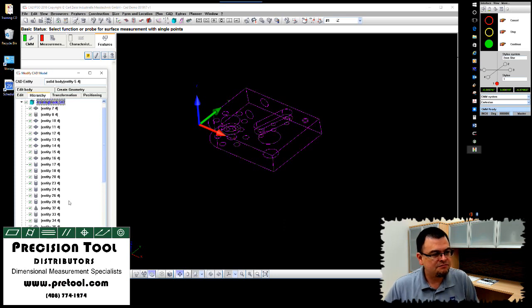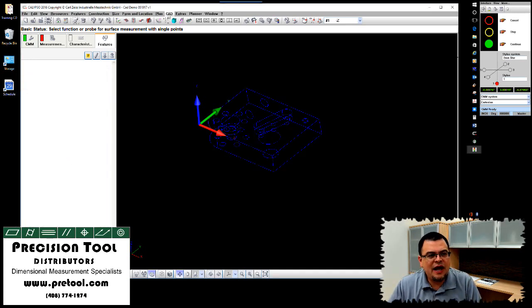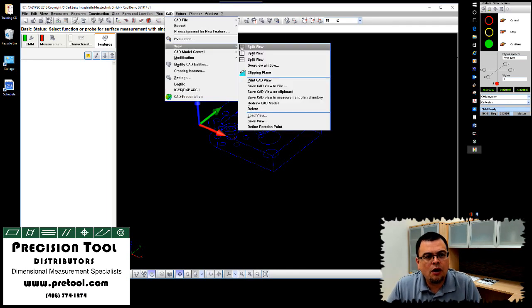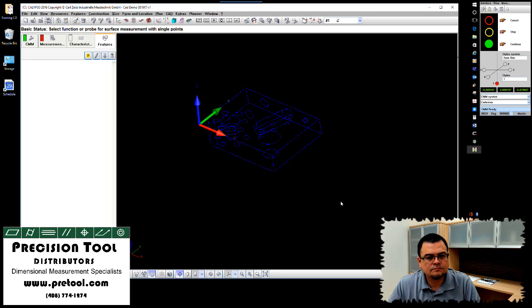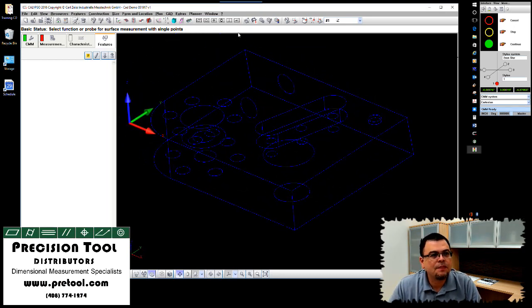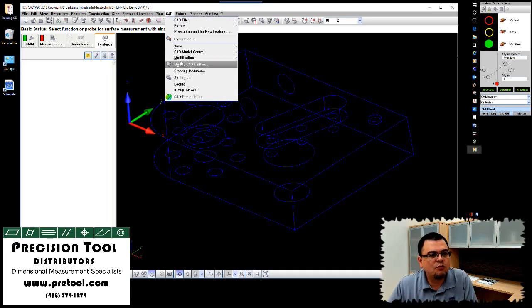Yep, sure enough. Well, that is very interesting. One of those weird side effects of Calypso. I'm going to do a CAD view redraw. Nope, and it definitely did not come back. Interesting. Okay, let's go back in and play with some more of the CAD tools.